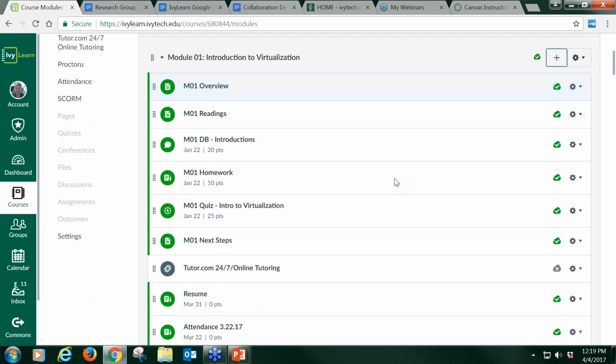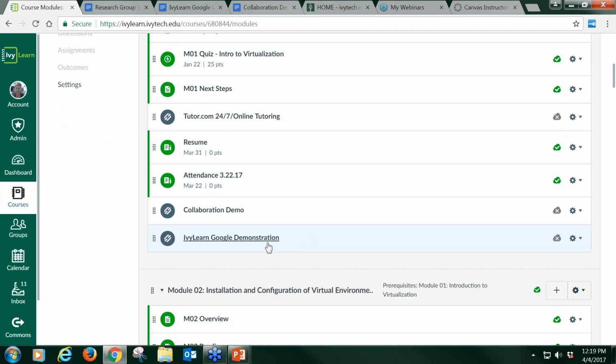When I look at my index view here, you notice that my Google document has now been added. Now, remember, anytime we add content to our IvyLearn platform, we want to make sure that it's published. So I look over here to the right-hand side, and you notice that both my collaboration demo, which is a Google document, and my IvyLearn Google demonstration are currently not published. So let's make those available so students can see them.